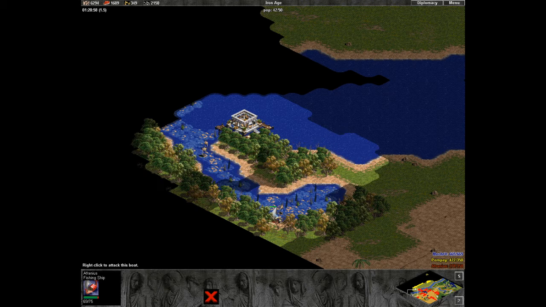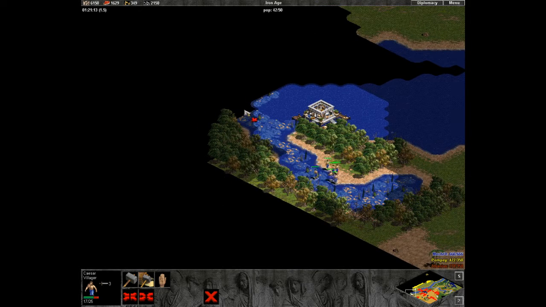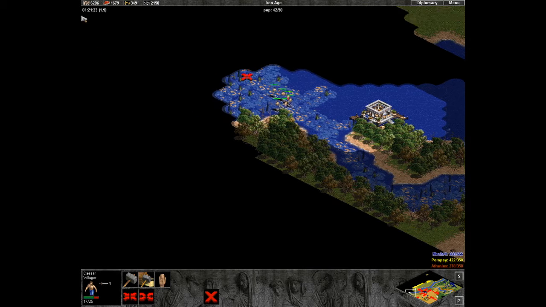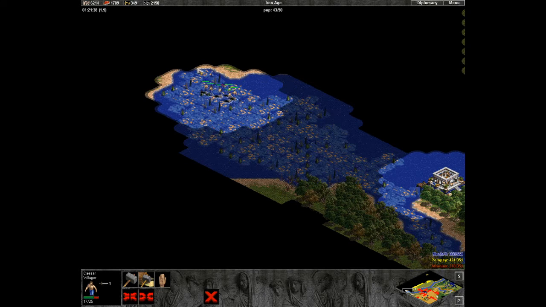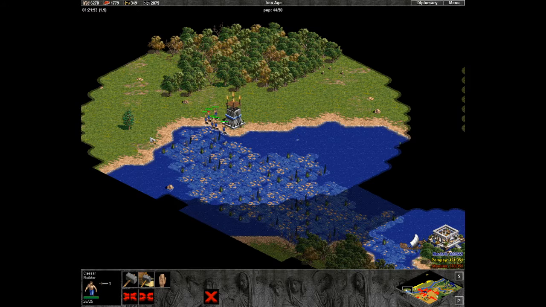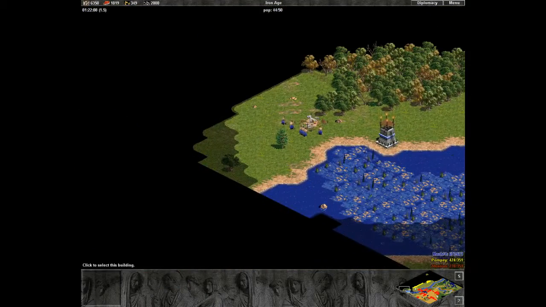Villagers, attack this fishing ship. Well done. Is there anything over here? No. Build a tower. Okay. Build another tower. And you two can start trading.